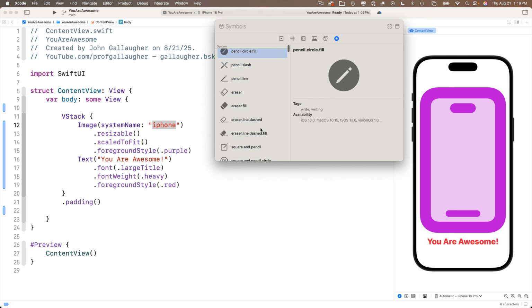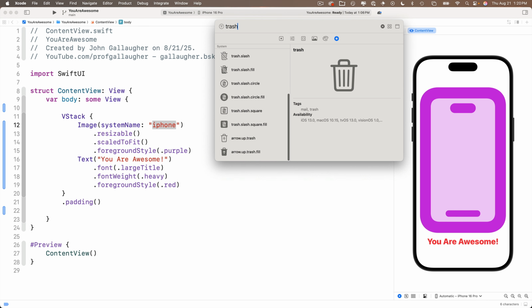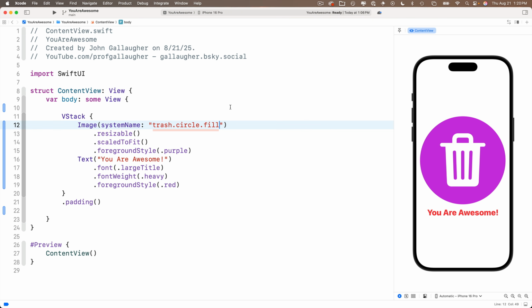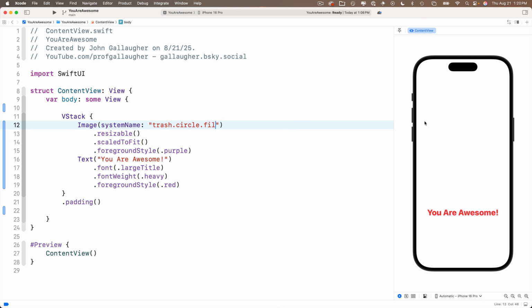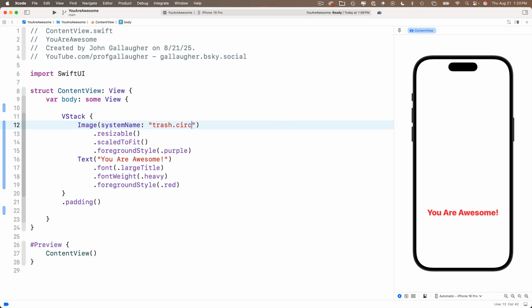Now you can certainly scroll through these, but you can also use this search field up here. Say you want to find symbols that have a trash can in them. Or if you're in Australia, perhaps some other nations, that might be called a bin, but try trash first. And ho-ho, we see a lot of symbols with a trash can or bin in them. And if I double-click this one here that says trash.circle.fill, the library goes away. I see the string that I had highlighted is replaced with trash.circle.fill. And if I delete some of the letters in here, I see the image goes away until I arrive at a valid image name. So there is a valid image for trash.circle. And if I continue to delete, there's a valid image for trash as well.